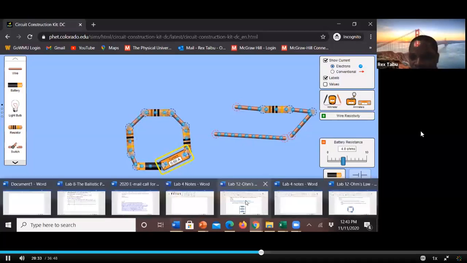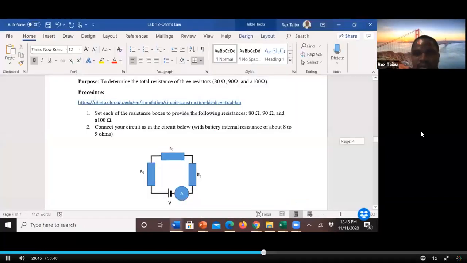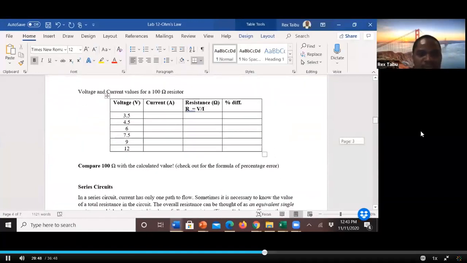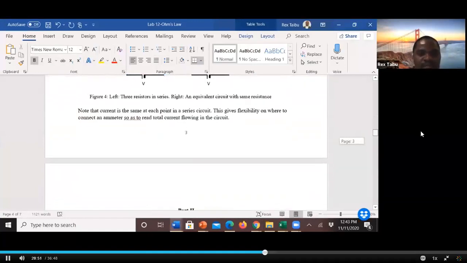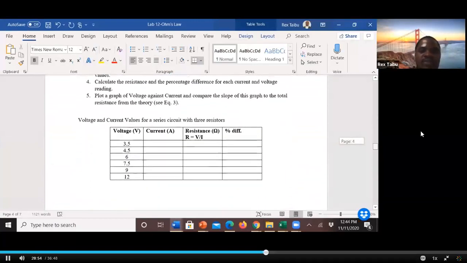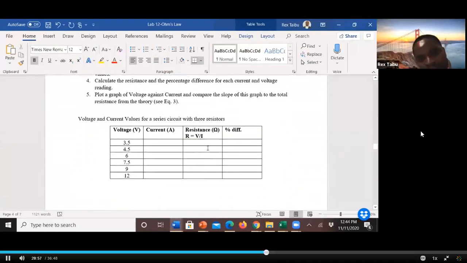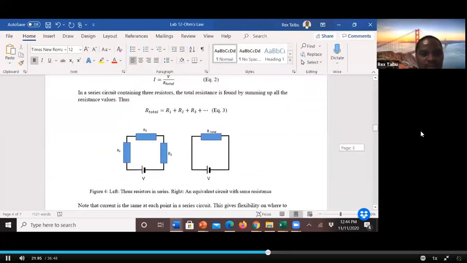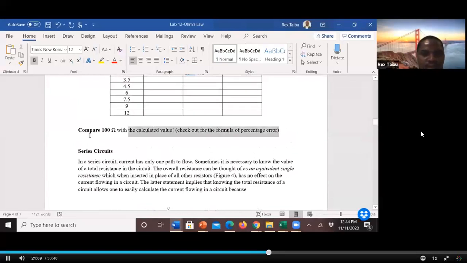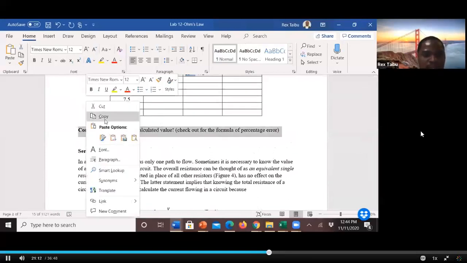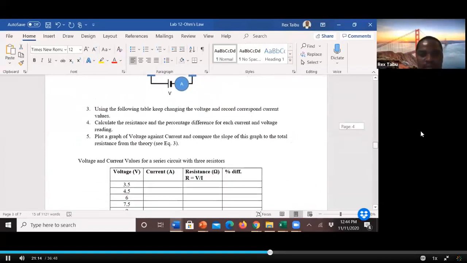Go back to our lab 12. Am I working on the right document? Because I must make sure that I'm working with the right document. So what I corrected, I think, yeah, okay, this one. All right, so that's part 2. You're going to do the same thing. But now, what is the known value? Since you had 80, let's copy this one and put it down here.